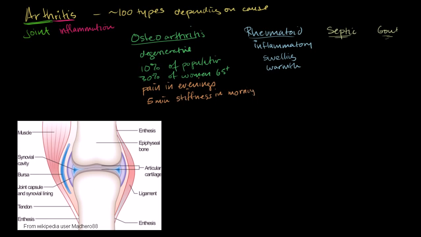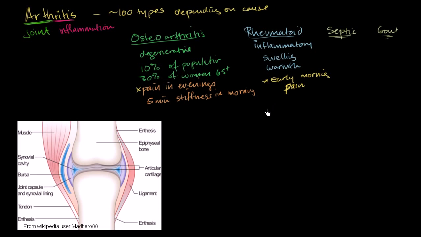As opposed to rheumatoid arthritis, where most of the pain and stiffness happens early in the morning when they wake up. It takes them an hour to 2 hours to start moving around and feeling loose again. So just to be clear, in osteoarthritis the pain is usually in the evening, with at most 5 to 30 minutes of stiffness in the morning, but in rheumatoid arthritis the pain is worse in the morning. Of course, with both diseases you can have pain all throughout the day, but it's generally worse in the morning for rheumatoid arthritis patients, and it improves as the day goes on.